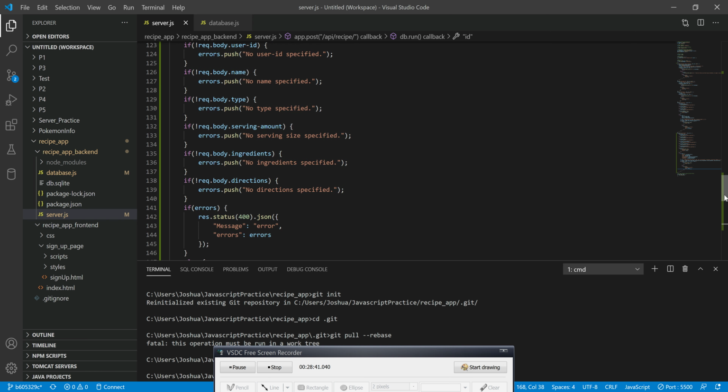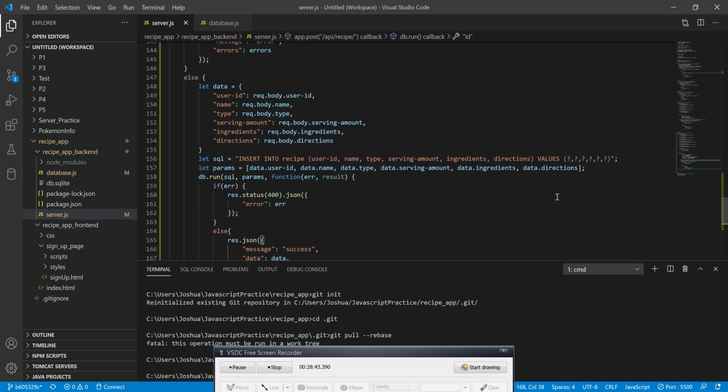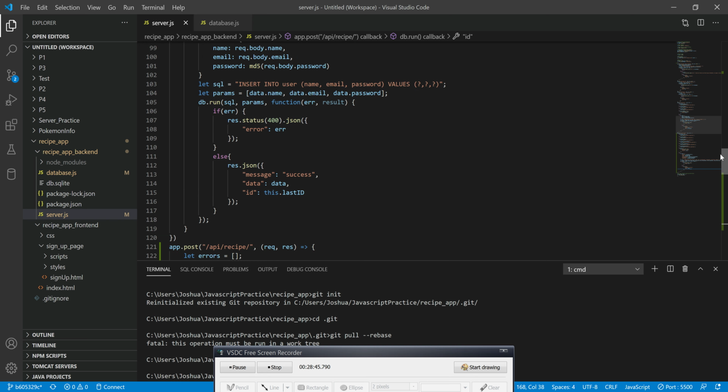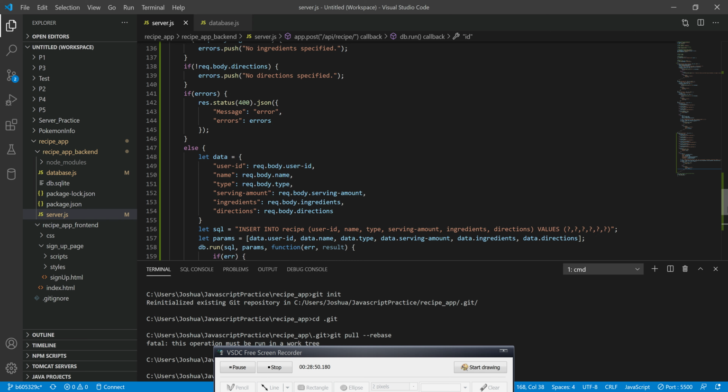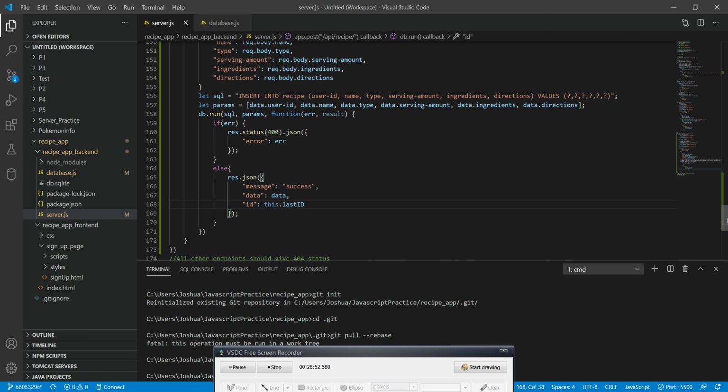There we go. And we're going to have our data. And then we're going to get our ID as well. This dot last ID. So yeah, that's why we need to use a regular function instead of, let me show you the other type of function that you can use in JavaScript.